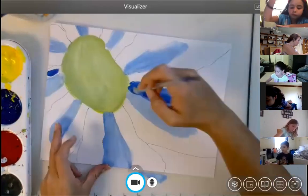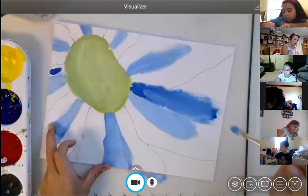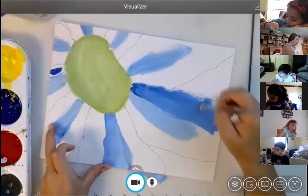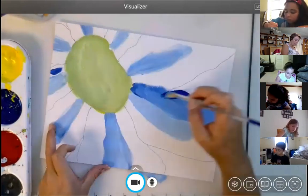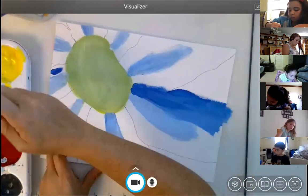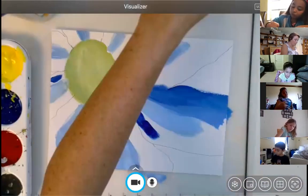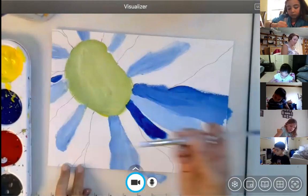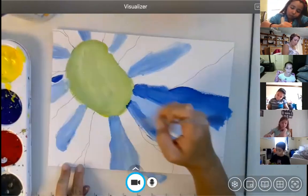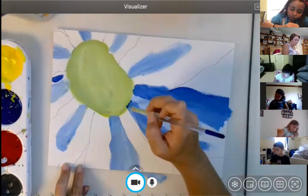And you do want to make sure that the colors that you have next to each other are different. So you can see I have a darker blue and a lighter blue. All right, and then you're just going to go ahead and paint all the way around your petals until your whole flower is painted. All right. So again, make sure that the two colors that you have next to each other are different. Like I put a little too much white in that one. It didn't look very different. So I want it to be a little bit darker than the one in the middle. So you've got to make sure that you keep those two colors different.